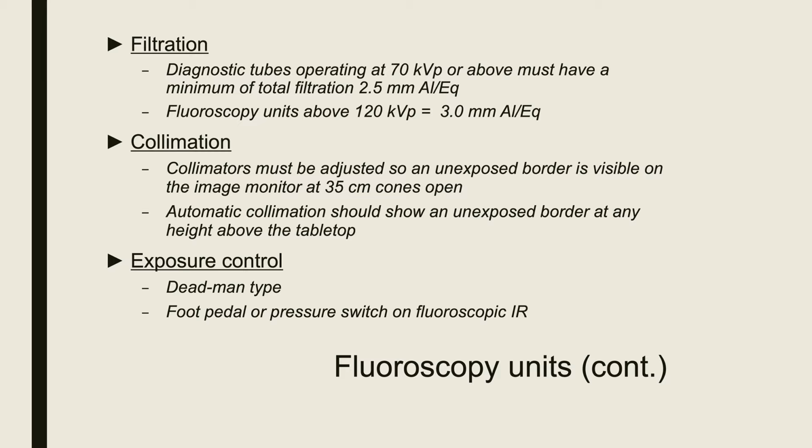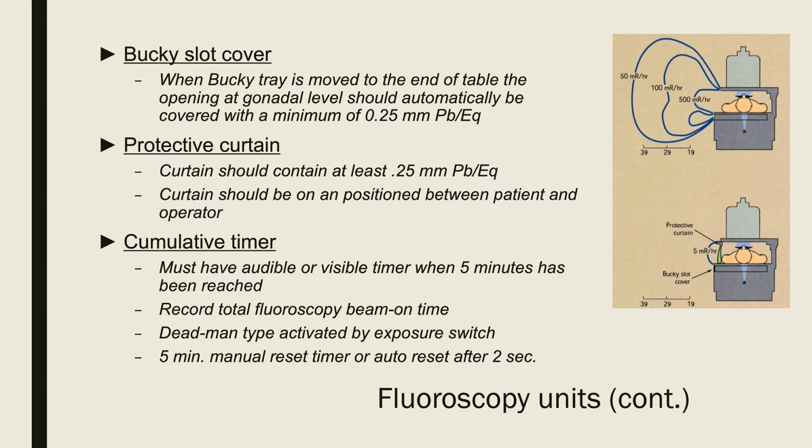The exposure control for fluoroscopy has to be a dead man type, and that's usually a foot pedal or a hand pedal that's pressure sensitive. The Bucky slot cover has to have a minimum of 0.25 millimeters of lead equivalent. The protective curtain also has to be 0.25 millimeters, and it should be positioned between the patient and the operator.